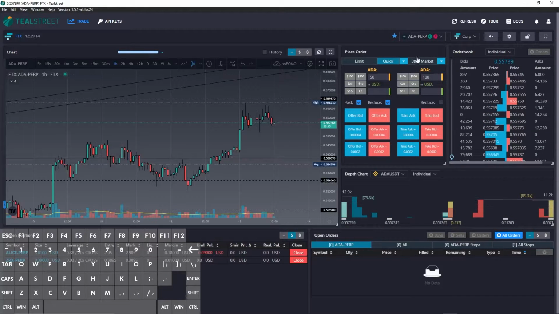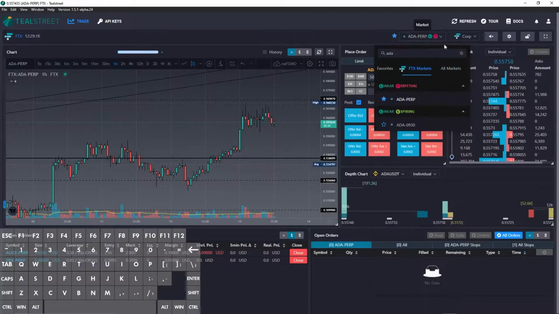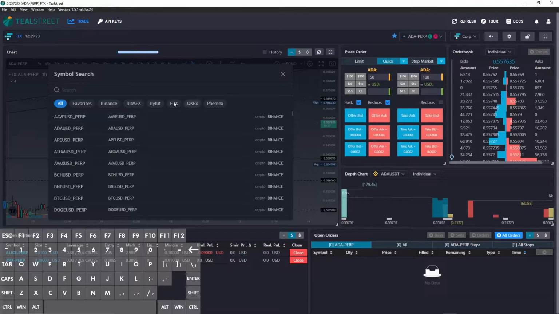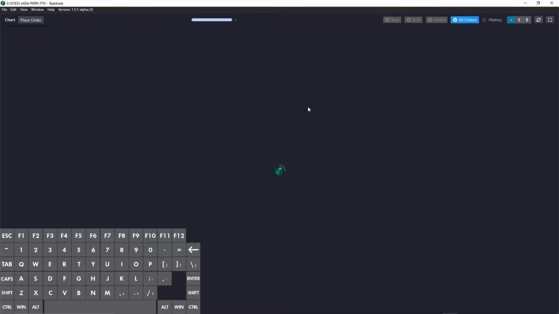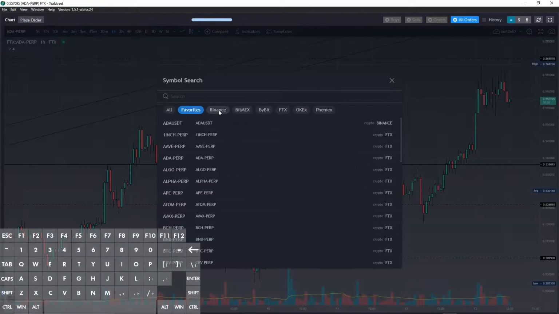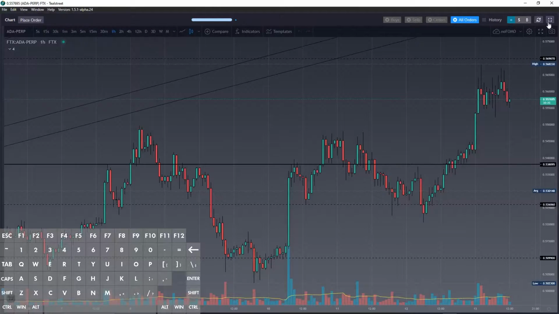You'll notice that this is quite similar to this drop down that we have here, but some people find it a little bit more convenient to have a hotkey so they can search directly from here. And that is nice for when you are trading on the full chart screen, which enables you to choose without having to go back and forth.